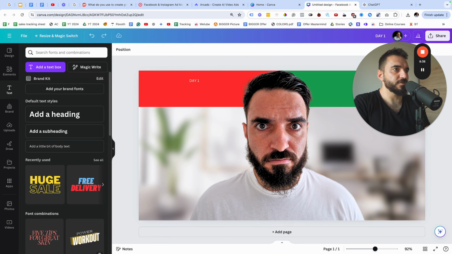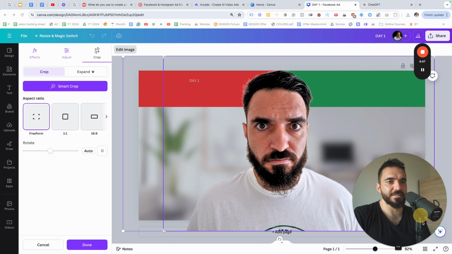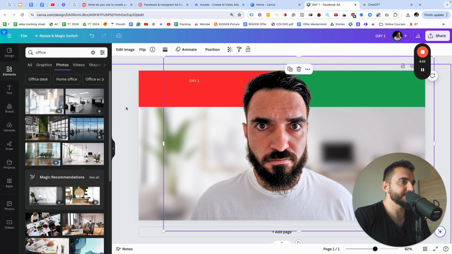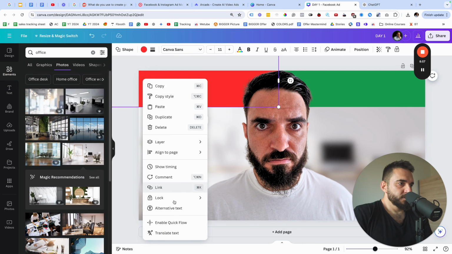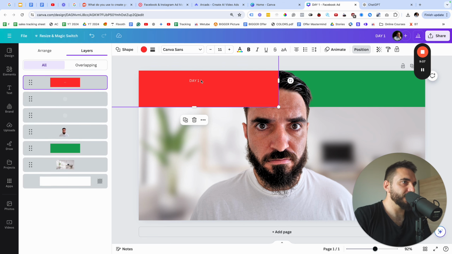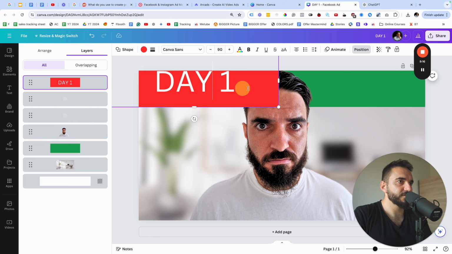Maybe, well, if you mess up like me, you can just click Control Z. Okay. Just let me minimize it. I'm gonna go to elements again. I'm gonna right click, and then I'm gonna go on layers. So show layers. Here, this is the layer I'm working on, so I'm gonna have it on top. The size maybe around 90, and 90 is perfect.